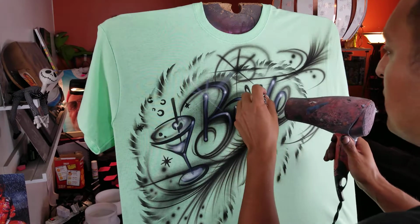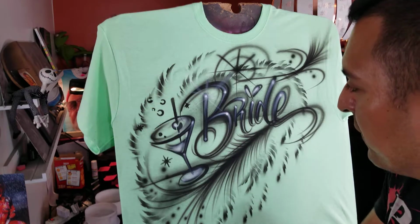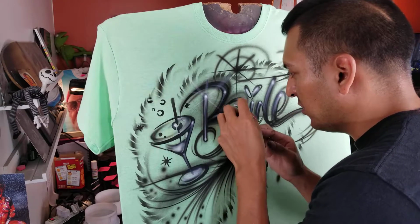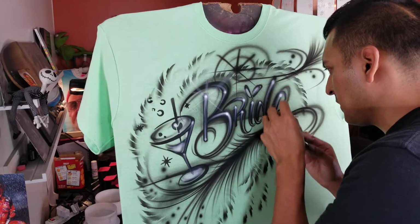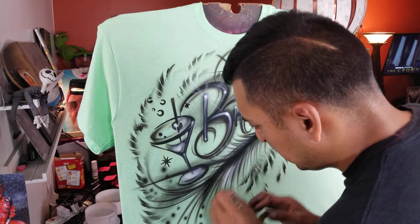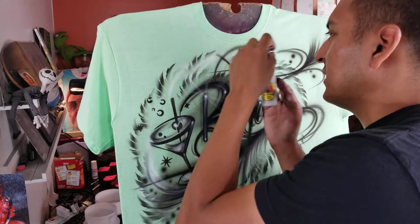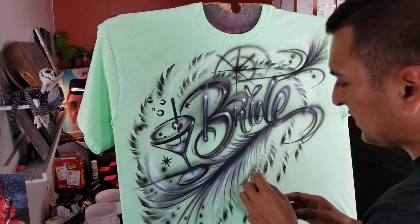But for real, just add white. And what this does, back to the tutorial lesson, is add the highlight for you. So adding white will make it like a gray. And that's the aim of what I'm doing because they wanted gray on the shirt. Mixing the feathers. Mix all these colors together. Really nice. Damn, look at that. Mixing, mixing, mixing, overlaying. That's all I'm doing is mixing, right?